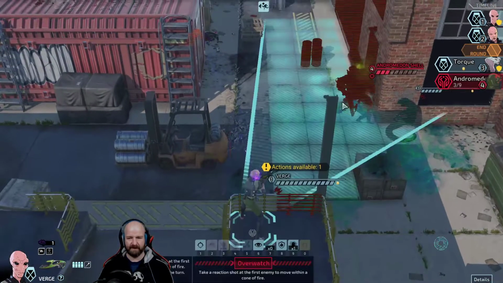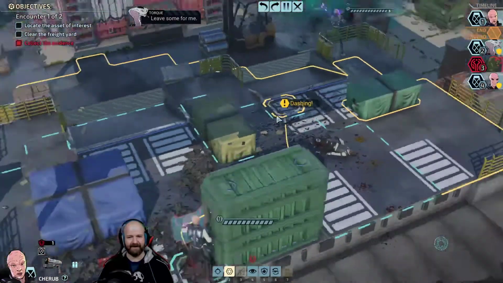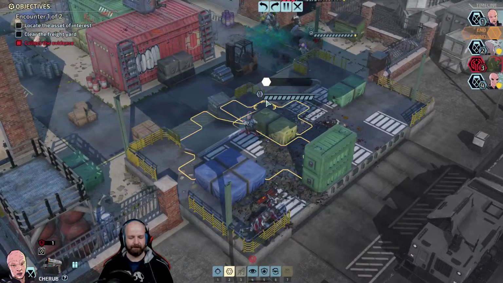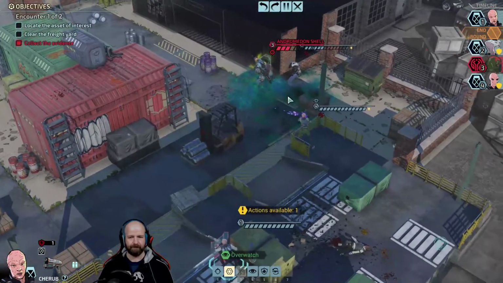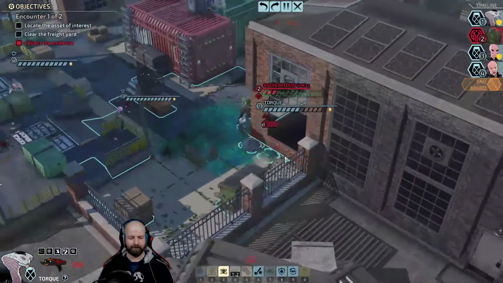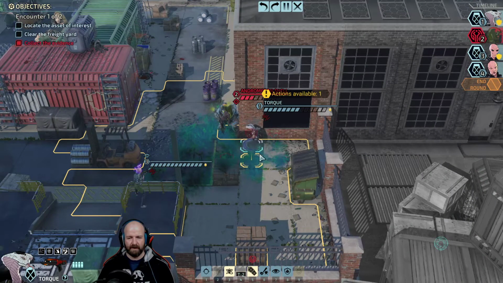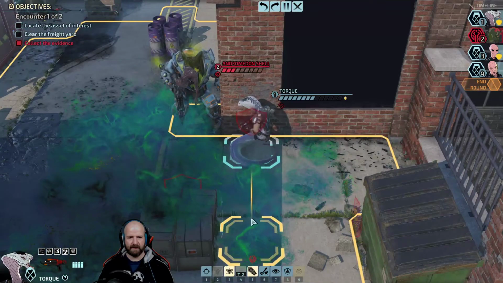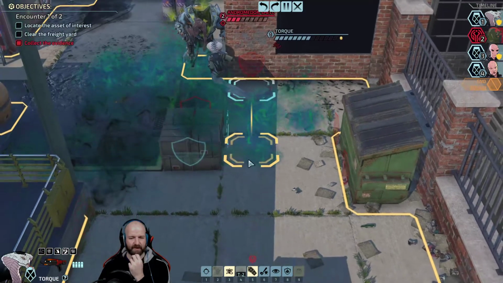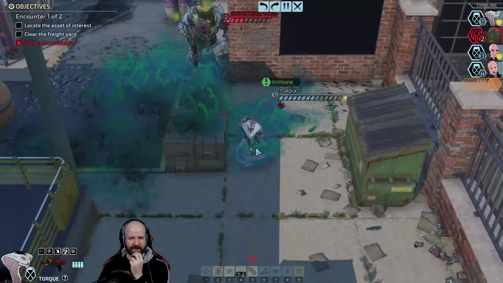I will fire if they reposition. The terminal is mandatory. Found a better position. There's never enough ammo. Ready to fire. If I move away but leave myself in poison, I'll heal, and then when he moves, he gets overwatched. I don't know, there's a poison cloud there. Pretty sure there's a poison cloud there.